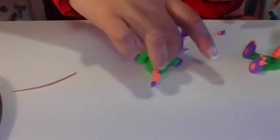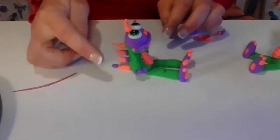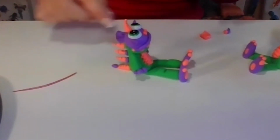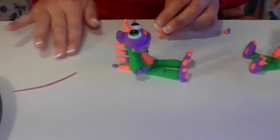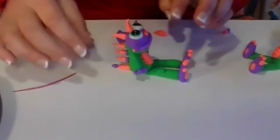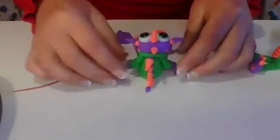Now I just again have to turn it around because I can't really see what I'm doing when I'm doing it that way. Even if I put it to the sides, you'll see there 3 little jaggy bits for the back. Okay, and I have just a little bit of orange there. I'm going to put 1 just at the back there. So if you have any left, you can decorate your little character whatever way you want.